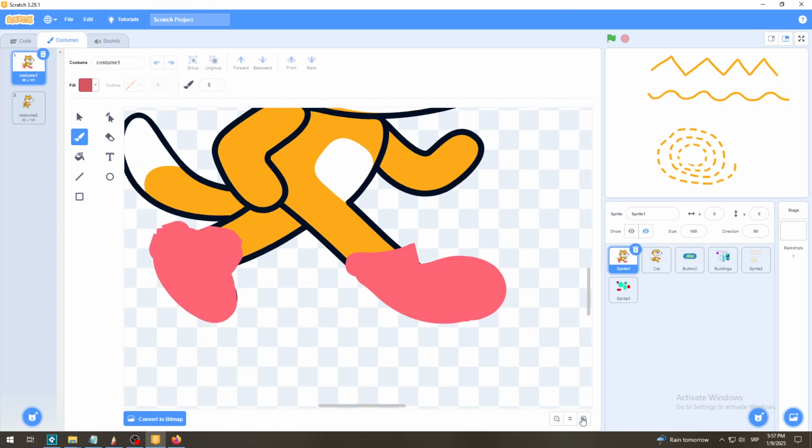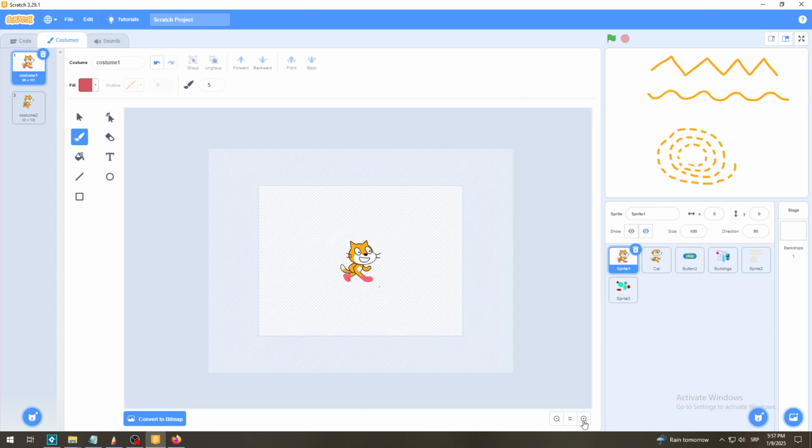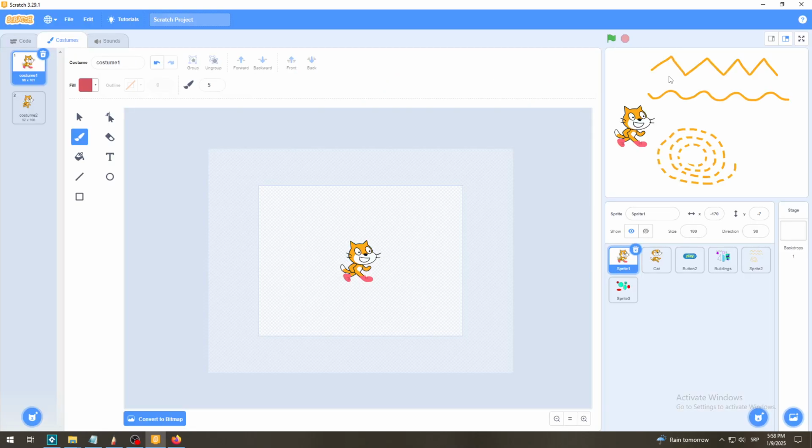I need to zoom in, and I will add a couple of details like this. Zoom out. This is very small, and as you can see, you can barely see those changes, but sometimes you will need those.